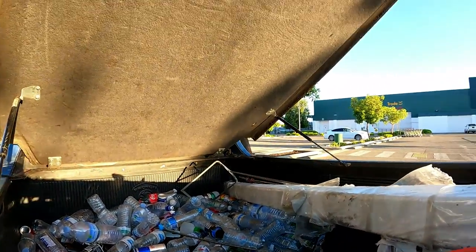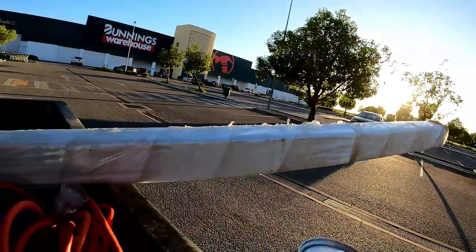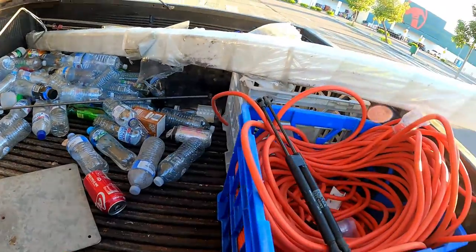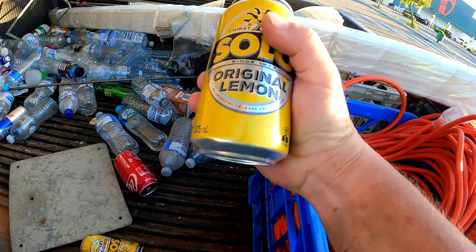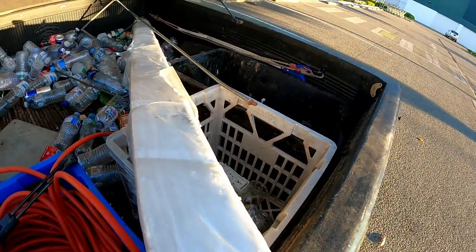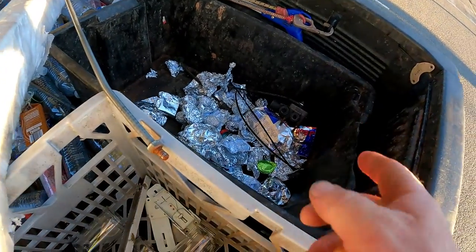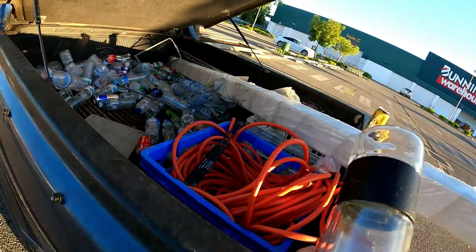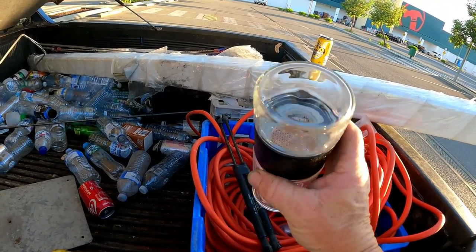And as you've seen, we also got the aluminium downpipe. Well, I think it's an aluminium downpipe, and a bit of steel flat plate there, and a can of Solo Lemon Original. Pretty warm, not going to try and open it, it'll probably go fizzy everywhere on me. We've got a bit of steel in there as well. Also we've got some aluminium over there and a bit of steel there, but I don't know what the devil these are. I just don't know, would not have a clue. They might be some sort of shaker or something, don't know.